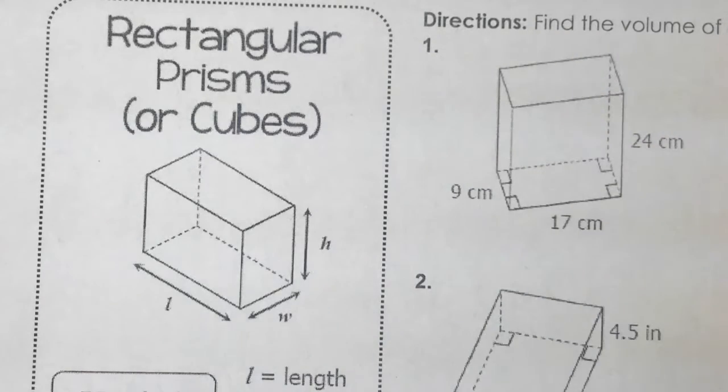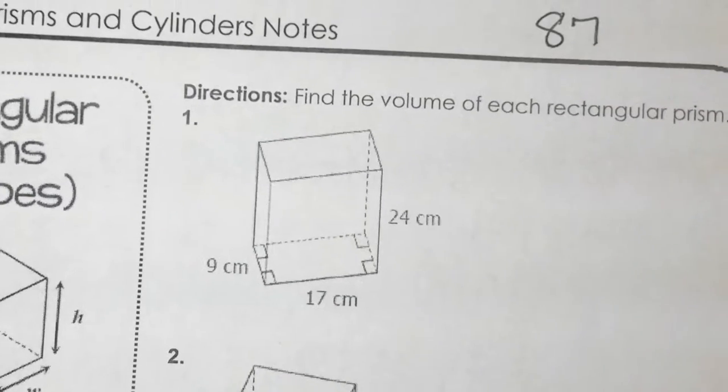Now we're doing volume. Volume is space inside of something. Say this was a chest and you wanted to put stuff in it, then you would need to know the volume of the figure. Or if this was a fish tank and you wanted to fill it up with water, you would need to know volume. Volume is the amount of space inside of a figure. You need to switch your brain over. We're not doing surface area anymore. This is volume. Since we're doing volume, our answers will be in units cubed. It's three dimensions. All right, here we go.